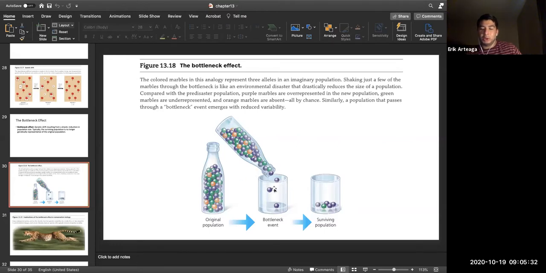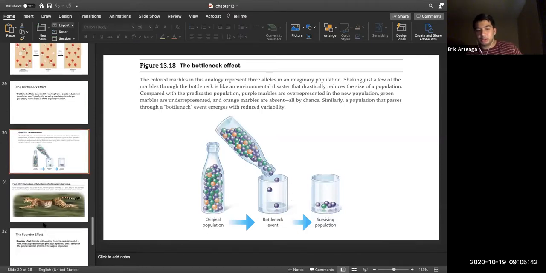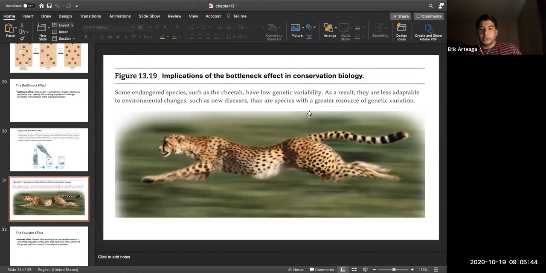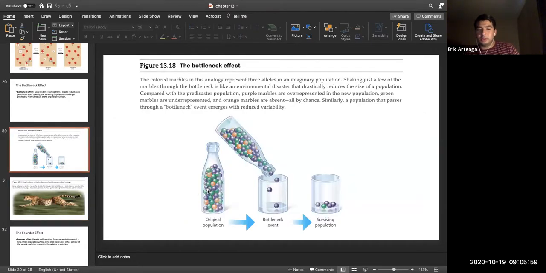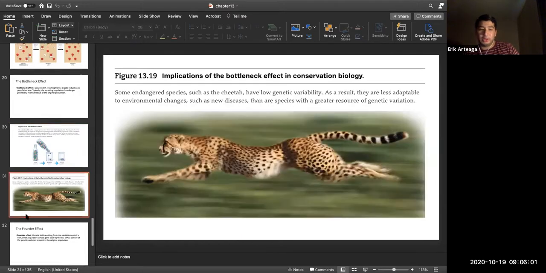But you see this as well with the Amish in certain types of genetic disorders, right? If there's such a small group or small population, you're going to have conserved genetic abnormalities within this small population, right? Same thing with cheetahs. So cheetahs have a very low number of organisms in the wild, and there's low genetic variability, so you're more likely to have an extinction event. The elephant seals have recovered nicely. Cheetahs are still suffering quite a bit.